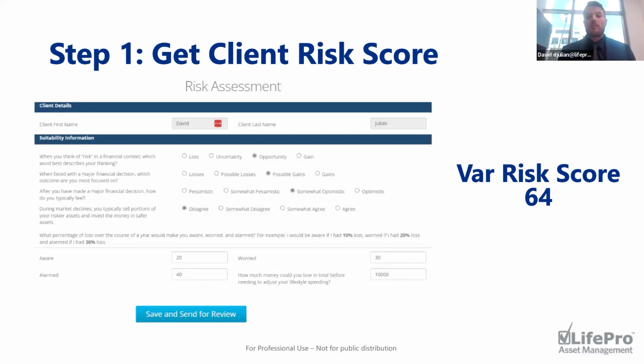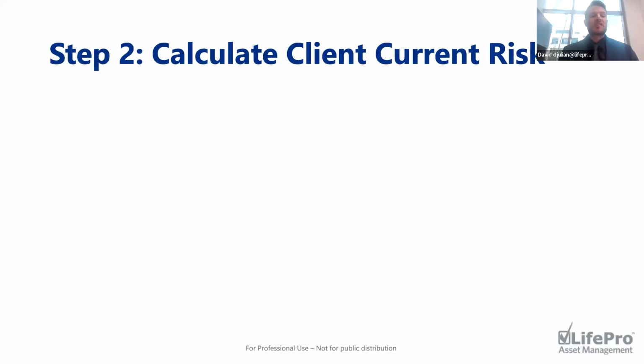And then, as you guys probably know from the past wealth assessments, we were just asking them if they were conservative, moderate, or aggressive. Currently, if we don't have anything, we're using that. So a moderate score would just be a 66 right now until we can get an updated score from these questions. So this is the work in progress portion. And I'll show you later where you can go on My Life Pro and look at a lot of this information. So step two is to calculate the client's current risk score.